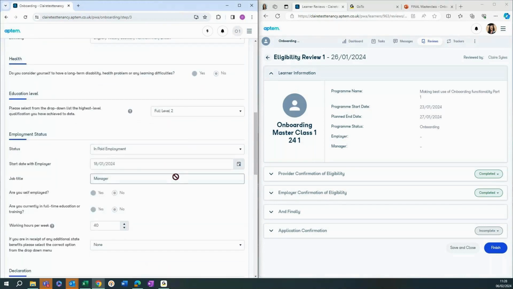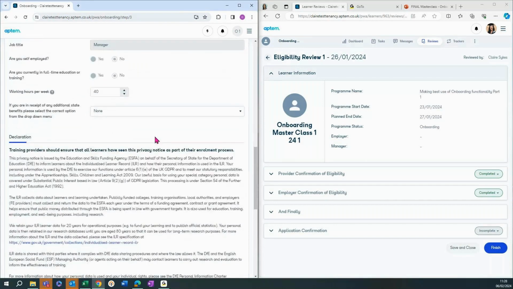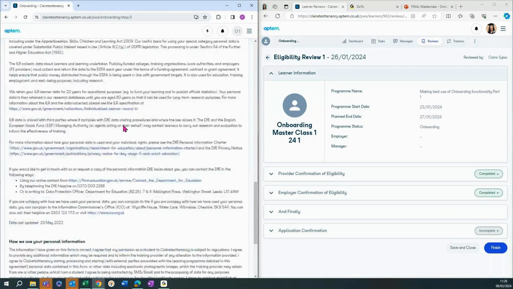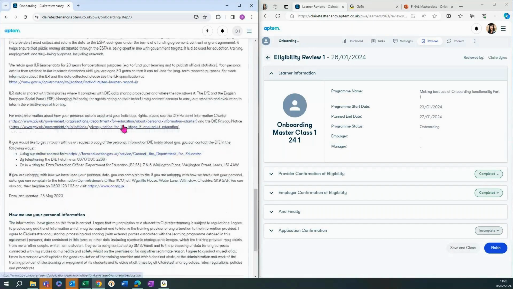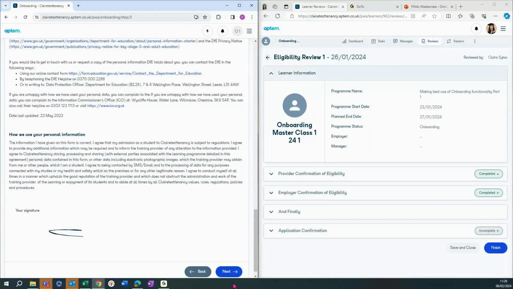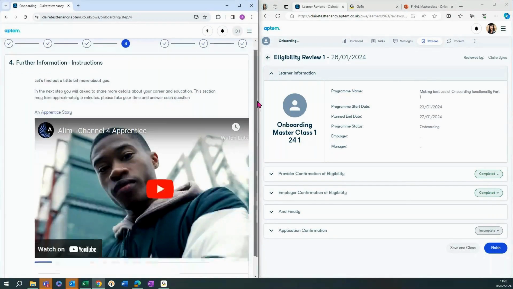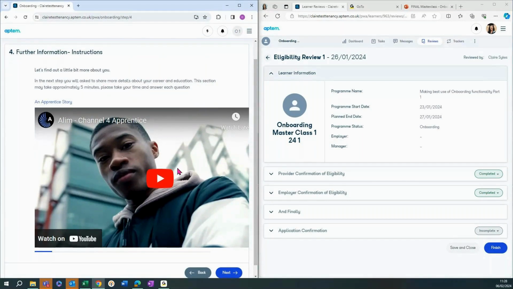One of the common elements of feedback, I'm just going to keep scrolling, that I hear across the market, or one of the frustrations for providers, is that using other systems, a learner has been asked to provide information 2 or 3 times and it's the same piece of information. We don't have that in Aptem. Once the learner's given you that piece of information, such as what we've seen on the ILR, that information carries all the way through the journey. So the learner doesn't have that level of frustration, and you don't have that level of frustration either as a provider. So one of the great process automation features.